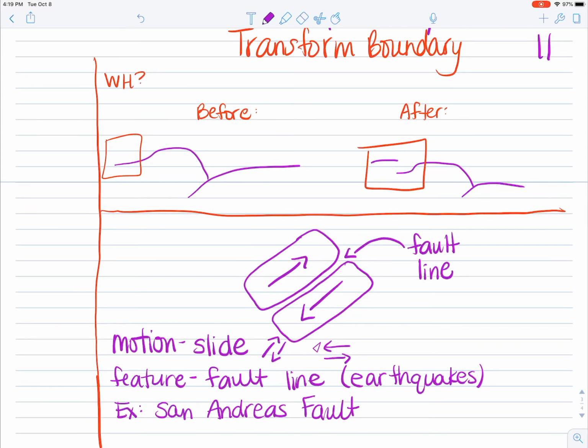Now, at that fault, you have part of California along with the rest of the United States. They're moving in two different directions. These plates will drift and move very slowly, though. So it's not an instant thing that happens. It's not overnight you have part of the country moving away. It's over thousands of years you have it sliding past each other and moving that way.